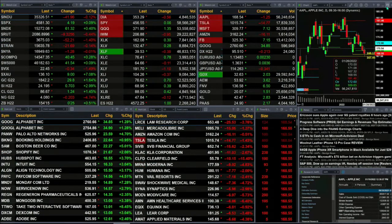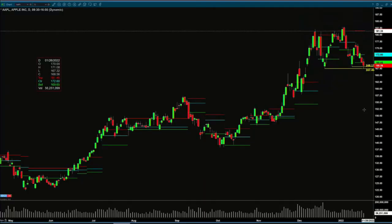As long as we're on the screen here, take a look at that chart for Apple. It's testing two swing points — the swing point from December 20th that had under 7 million shares, and the swing point from the trading day of January 10th that had 106 million shares. Right now you're at 56 million. As long as price closes above 167.46, you have a rejection of one swing point. If it closes above that and 168.17, two swing points rejected suggest that Apple should bounce to 172.60.